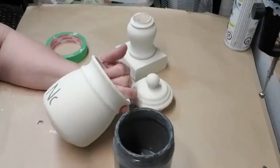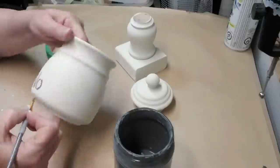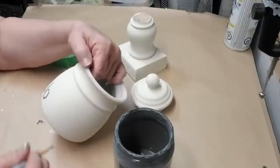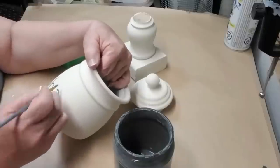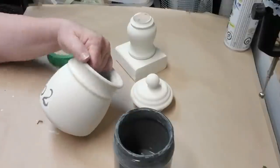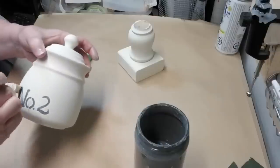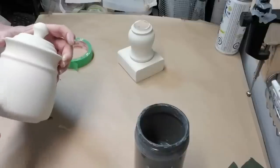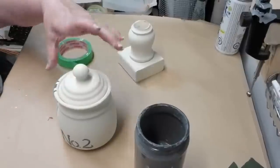Once the two thin stripes were completely dry, I reapplied the tape and did the thicker stripe in the centre. Now I'm taking a small paintbrush and just hand painting the number 2 with a period — I think that just adds to the farmhouse charm of this canister. If you're not good at hand painting, you could definitely use stickers, a Cricut, or any rub-on transfers you can find. I'm just dry brushing a little bit of the Sheepskin paint over the lettering and the stripes so they look a little bit aged.